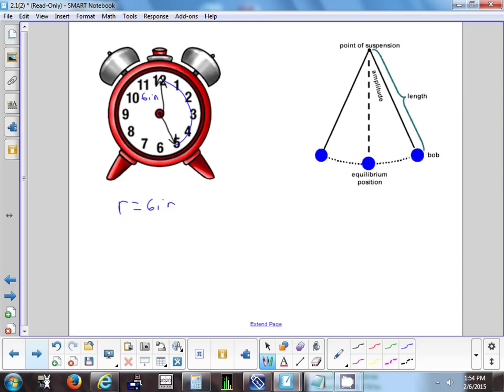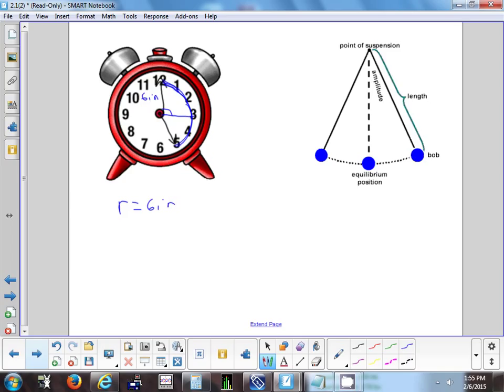Luckily, though, on a clock, everything is evenly spaced. Let me give you a hint. What's the angle between 12 and 3? 90. So how much is each section from 12 to 1, 1 to 2, and 2 to 3? 30. Each section is 30, 30, 30. That's how you get a 90. So what would be the angle to the 5? 180 would be halfway around. 150. Yeah, it'd be 150. Okay? So that's a hint from a problem in the homework.